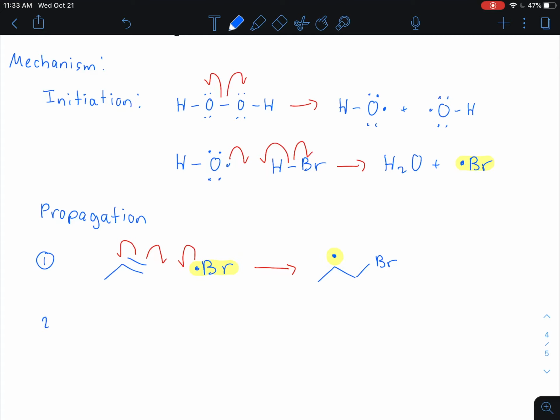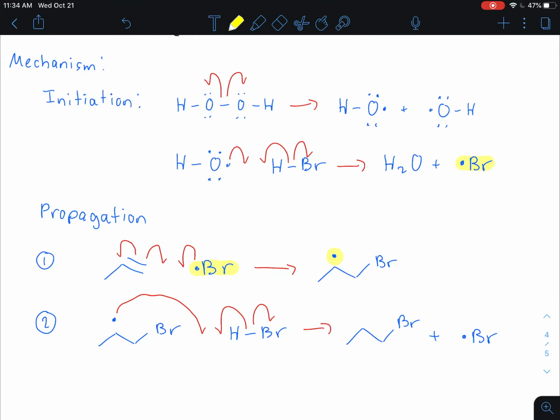Okay, then, propagation is always broken up into two steps. So now we've got our carbon-based radical, but it's already got the bromine installed. Following the pattern we've seen for the other mechanisms, now the original reactant will be involved again, but in this case, the original reactant is HBr. So here, I'm going to get a hydrogen delivered to that secondary radical, so there's no more radical, that H gets delivered there, but I'm going to make more bromine radical.